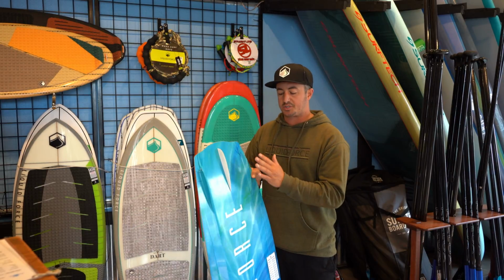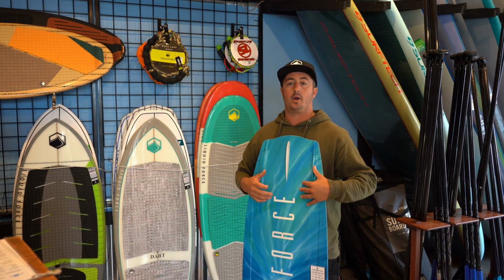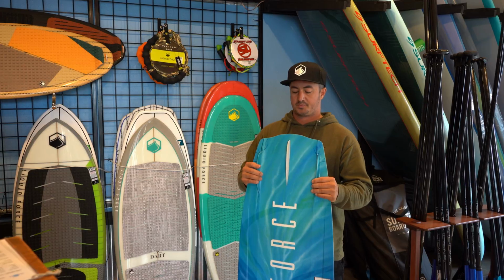We also added just slightly more rocker. As we're finding, bigger boats are making a bigger wave, it helps to have a little bit more curvature to the board to make it just take off that much smoother and that much easier.